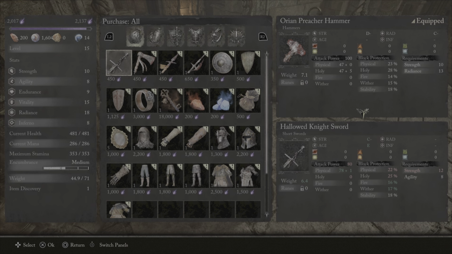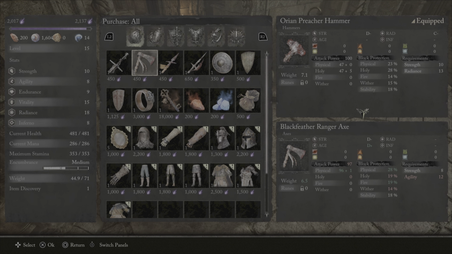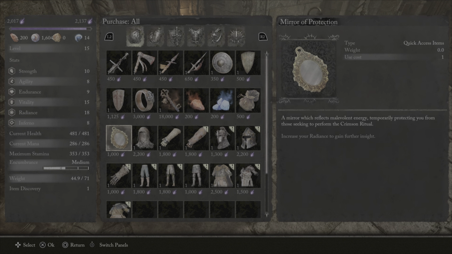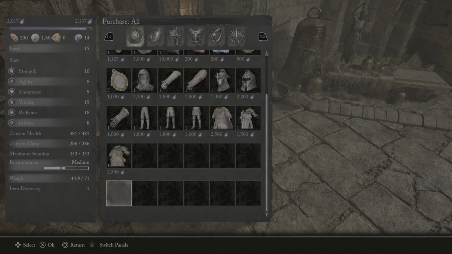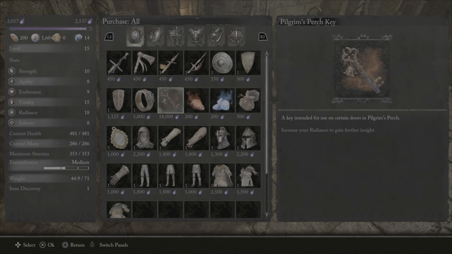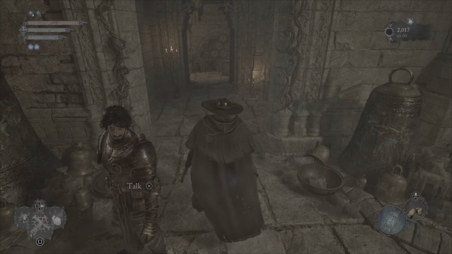Alright, so this is Stoneman. You will need to buy his inventory to get your trophy for the armors and the weapons and stuff like that, because a lot of these are quite unique. However, there is one thing of interest. This guy here, the Pilgrim's Perch Key. Don't buy this. He will drop it when he moves from Skybridge. So, waste of money.